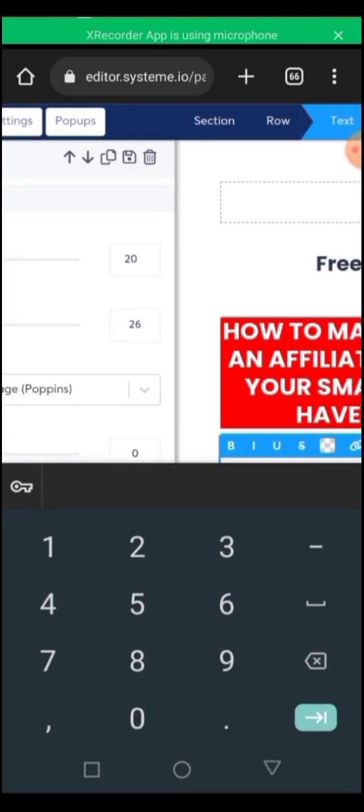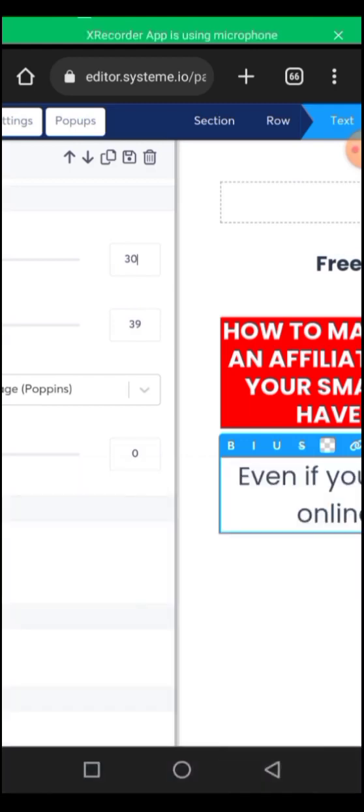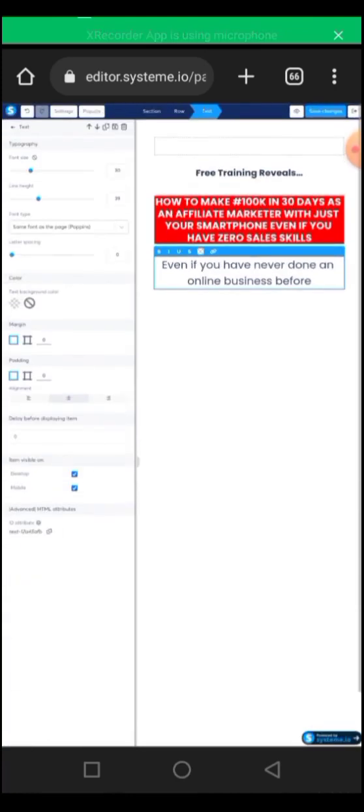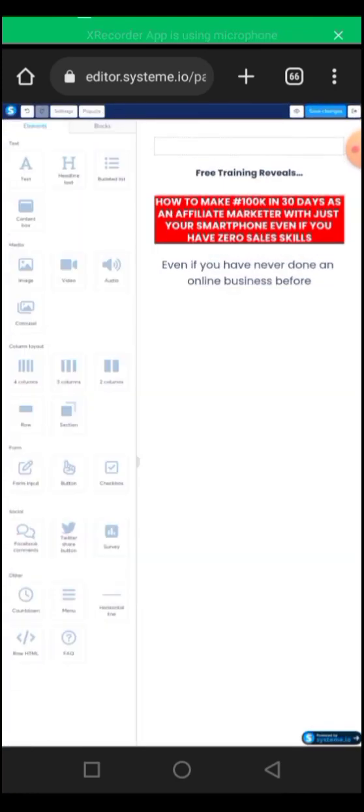So the thing about this is that you cannot erase everything at once and add what you want. So we'll be adding 3 first. So once you add 3, you go to the second one and erase the 2. So now you add 0. Can you see? You have to improvise if you are using your phone, okay? So you can see this is now bigger than the first one. You can see what we are having now.